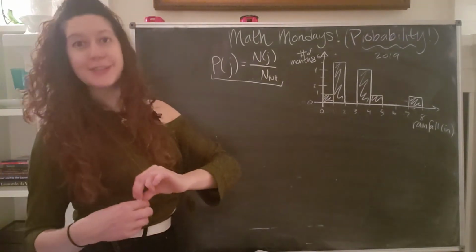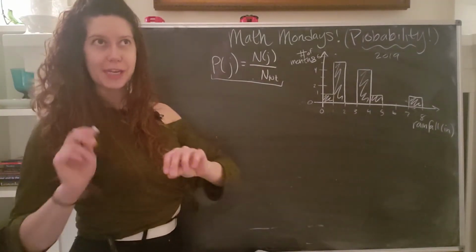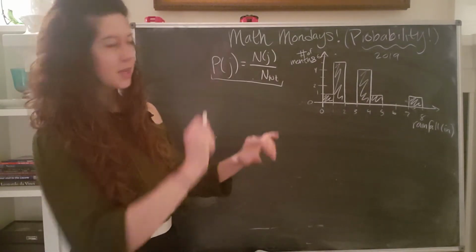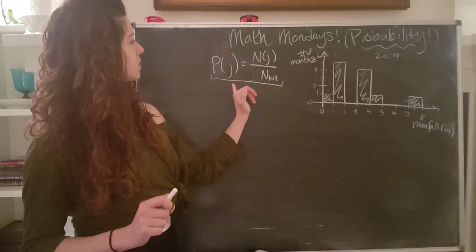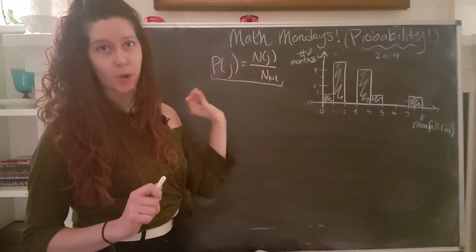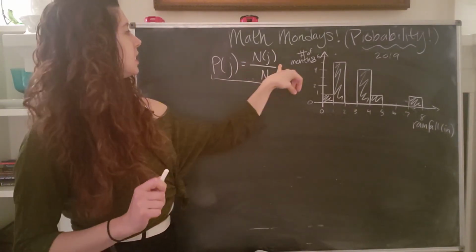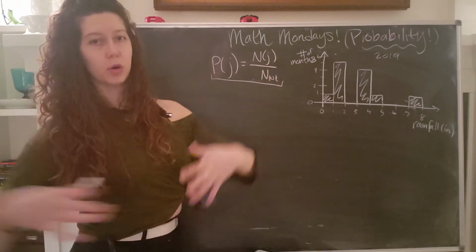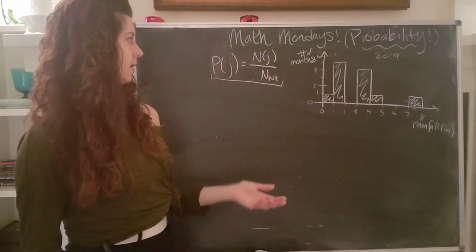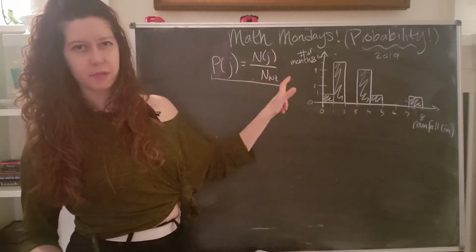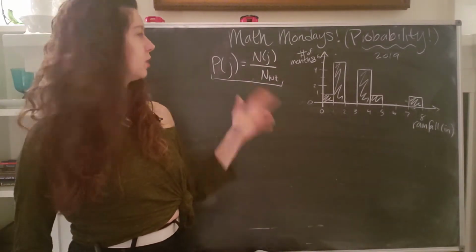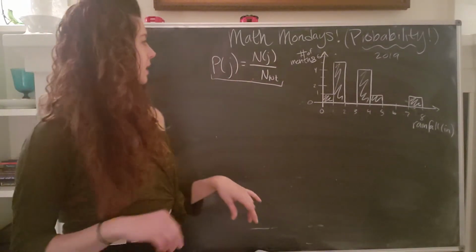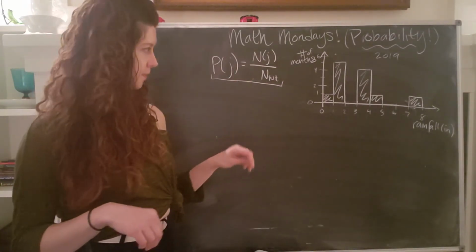So, in the previous video, we talked about pulling candy out of a bag, very important, and we discovered that the probability of finding some object equals the number of those objects divided by the total number of objects in your bag. So for example, the number of Twix divided by the total pieces of candy would give you the probability of finding a Twix in the bag at random.